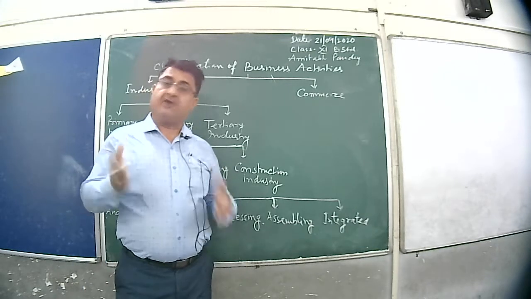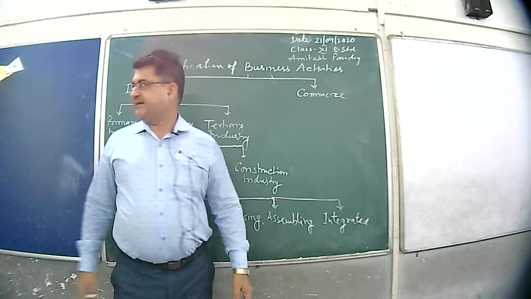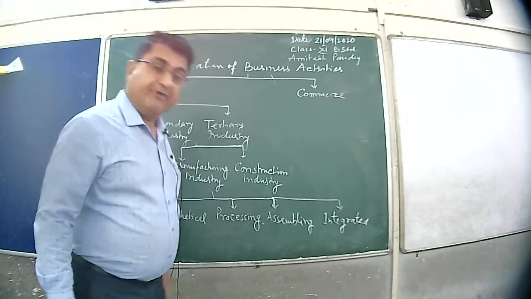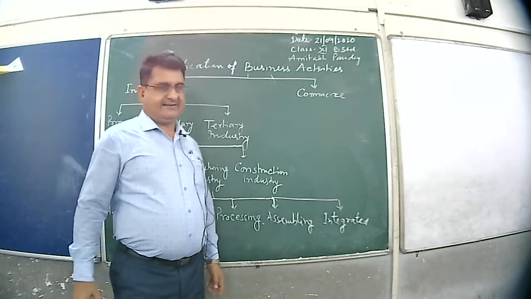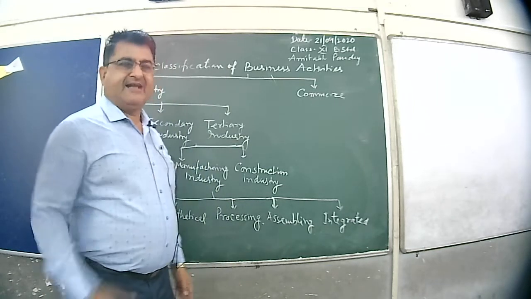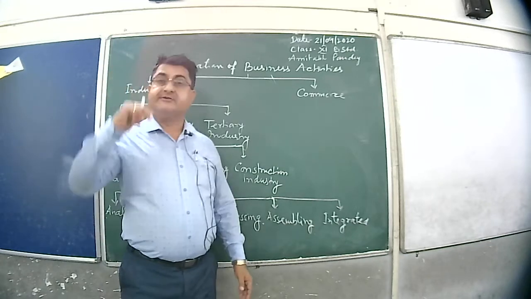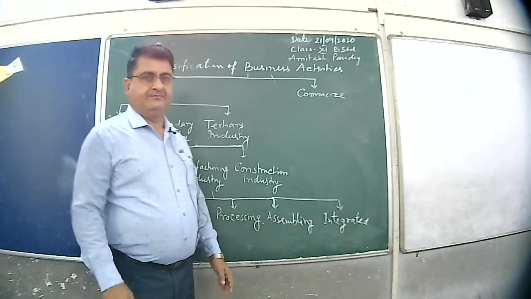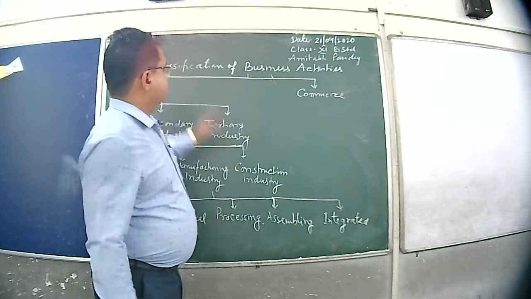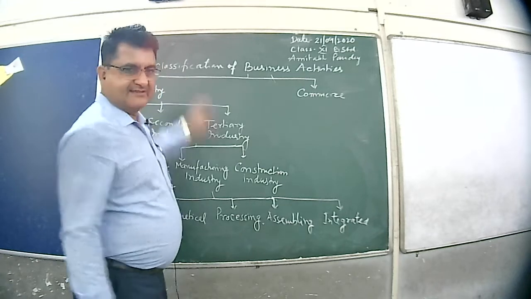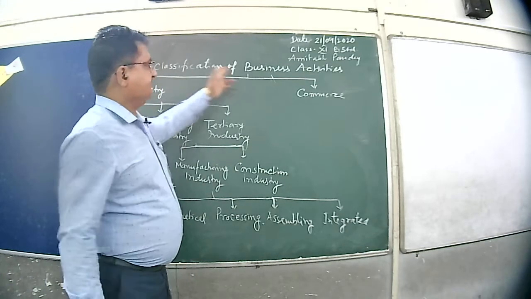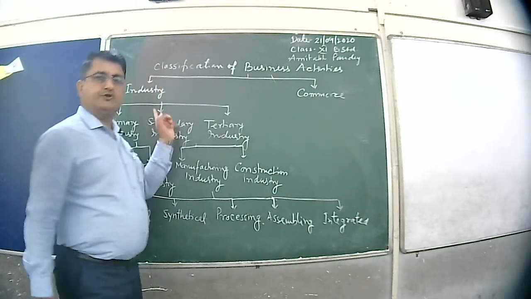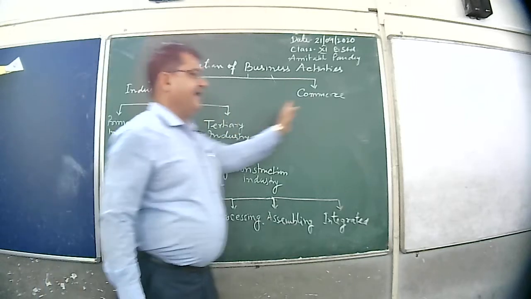Hence, along with fulfillment of the economic objective, it is also needed on the part of a business to fulfill the secondary objective. And there I did the classification as human, social and national objective fulfillment. Concluding the same, and about business, now I would like to classify business activities. Business activities are classified into two, industry and commerce.